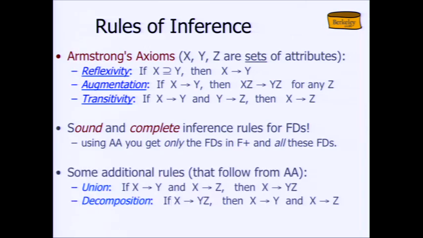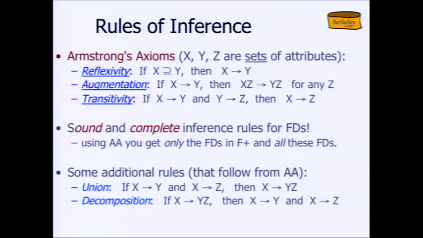All right? Union is a pretty natural one. If X determines Y and X determines Z, then X determines YZ. Makes sense, right? So I know that rating determines wage, and rating determines your armband color. Let's say we all have to wear armbands, and your rating determines your armband color. Then clearly rating determines wage, comma, armband color. That just makes sense, right?